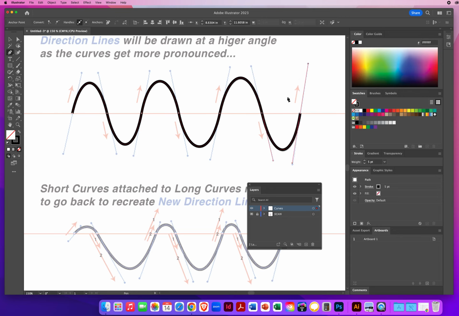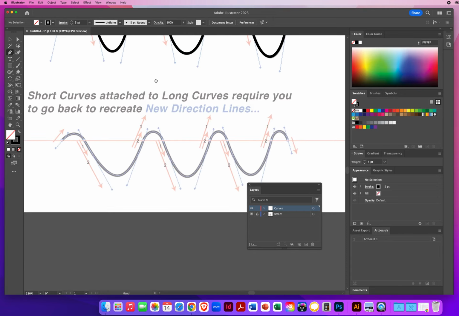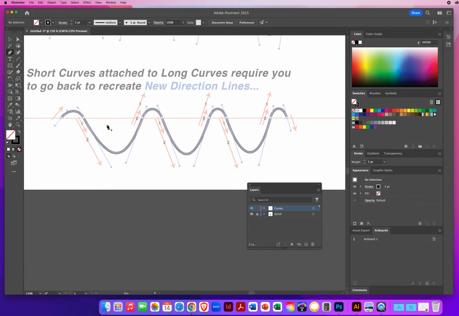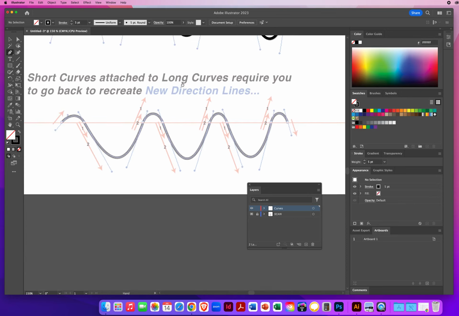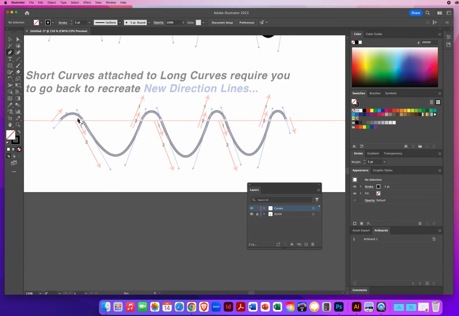Once I have that done, Command click on my Mac to deselect, Control click on your PC to deselect. Space bar always activates your hand tool, and now you're going to come to the situation that you're probably going to see most often. Not everything you draw is going to be perfect, equal lengths. It's not going to happen like that. It's going to be something like this, where you might see the curve of an elbow and then the curve of the arm. So you're going to have short curves connecting to long curves, and then short curves and then long curves. Things are going to alternate.